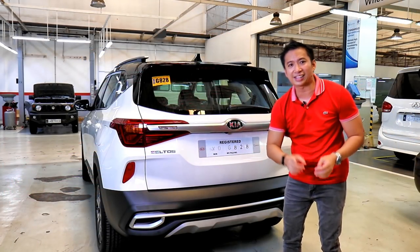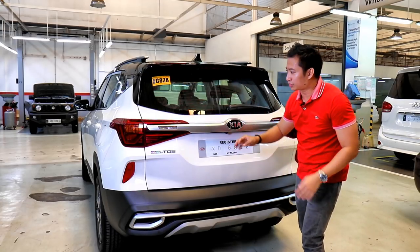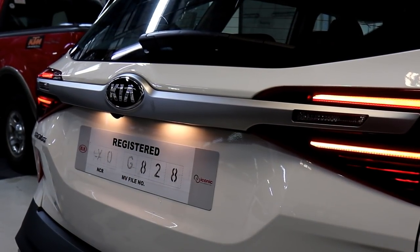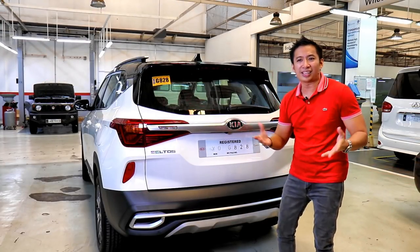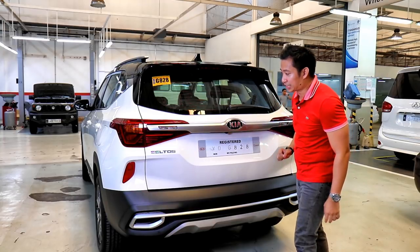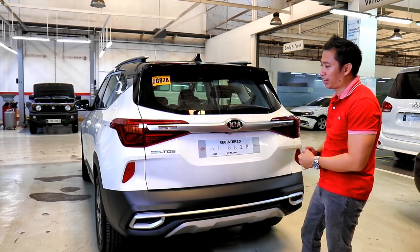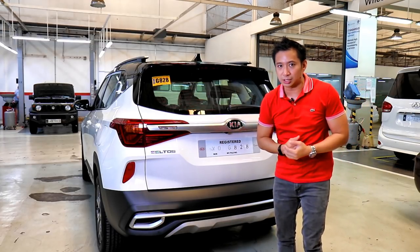I also love the fact that Kia never used any chrome on the exterior of the Seltos. Rather, they opted for a satin metal finish treatment, and it seems they really did their homework when it comes to millennial car buyers — millennials don't really like chrome too much. The satin finish looks way better, at least on the Seltos. Despite having such a beautiful rear end, the Seltos doesn't escape some design fails, at least in my eye.